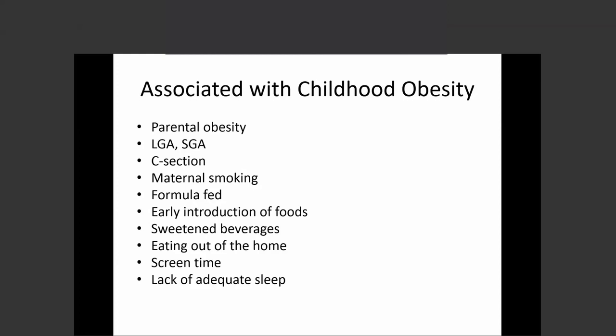Not just being formula-fed, but bottle-fed, and the thought is that parents have a goal for how much their child needs to eat, and they will keep that bottle going in the mouth until that amount is consumed, whether it's breast milk or bottle milk or formula. So breastfeeding naturally, where you don't really have a measured amount of how much the child is taking, is felt to decrease your focus on the volume that the child's eating, and that they can self-regulate better, and that they learn self-regulation at that age so that later in life their eating patterns are better.